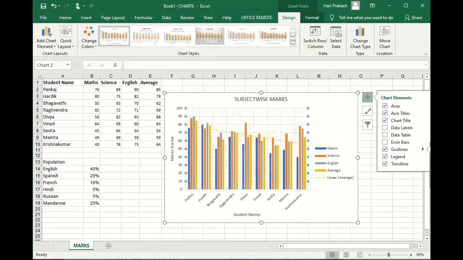Major vertical is here. Now you can see major. So you have grid lines. Grid lines have different options: primary major horizontal and primary major vertical. If you select them, you can see the grid lines, both horizontal and vertical, are displayed.